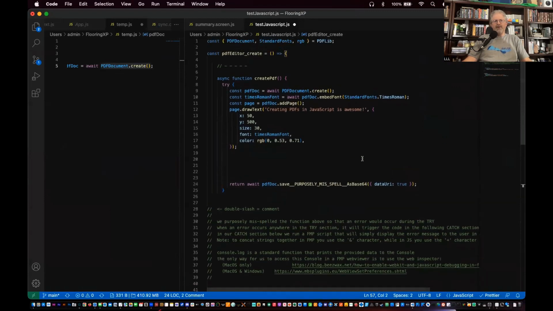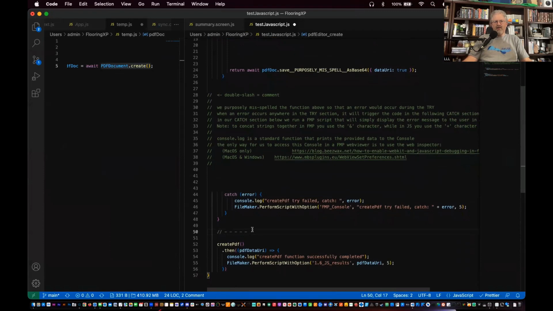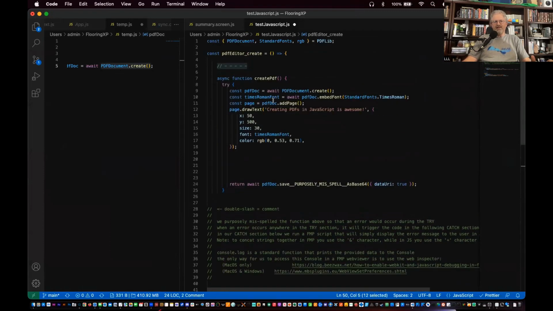Pretty much what we have is exactly our same function from yesterday. That's where we import three objects from our library. This is our main function being created here. This comment and this comment down here visually separate our function within a function, like a subfunction, which is called create PDF. From yesterday's lesson, this should look familiar. It hasn't changed much except for one line, and that's right here.